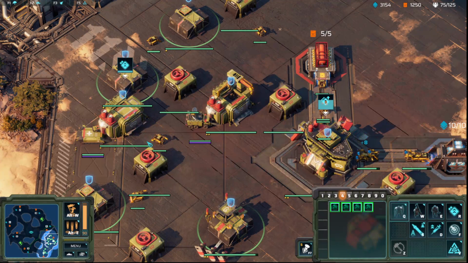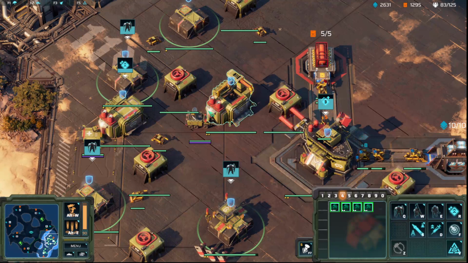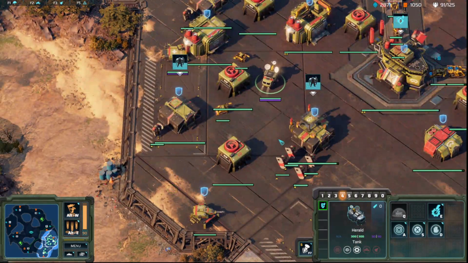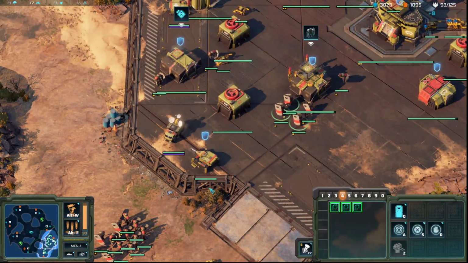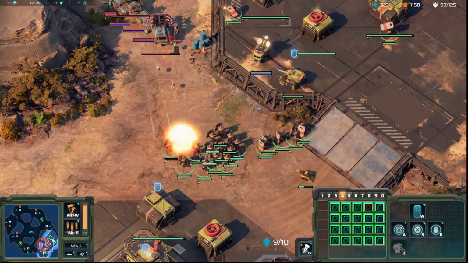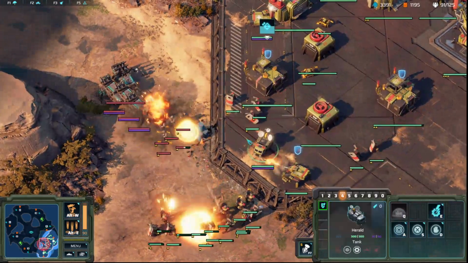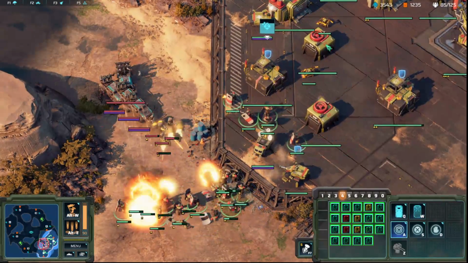Okay, let's... Commence upgrade procedures. HQ at level 2. Additional structure access granted. Factory has reached level 2.